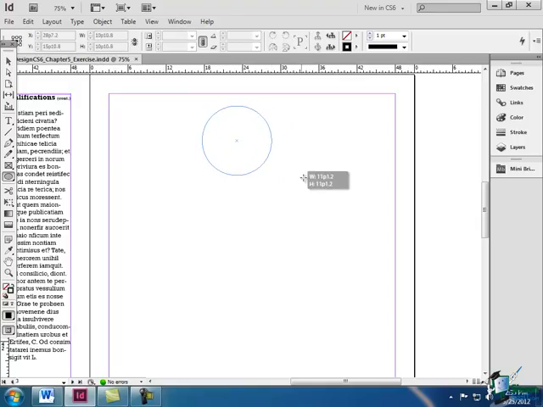Notice I'm demonstrating this on page 3. Notice that as I'm drawing the circle, no matter which way I move my mouse, I can't compromise its shape. As soon as I let go of the Shift button, notice that I can change the circle's shape so that it looks more like an oval.